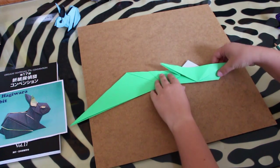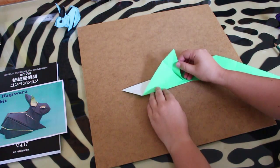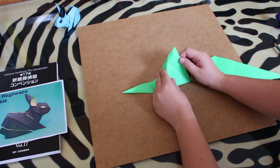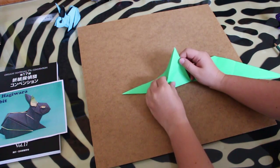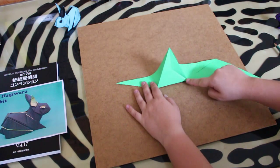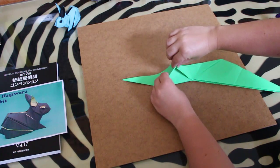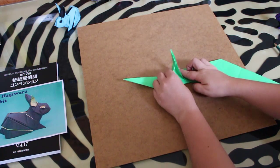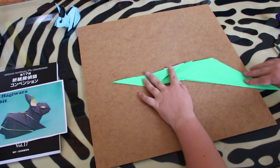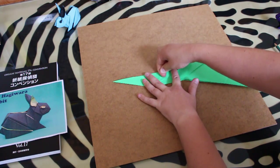Okay, then I turn the model over and repeat the whole process. I lift this flap, push here, go along this mountain crease here. There are no new creases. Then I'll have this pyramid shape, and I push together the sides and bring it towards the larger part of the model and make a sharp crease.